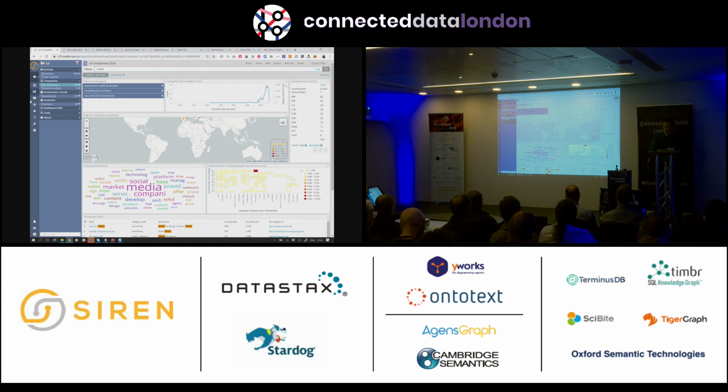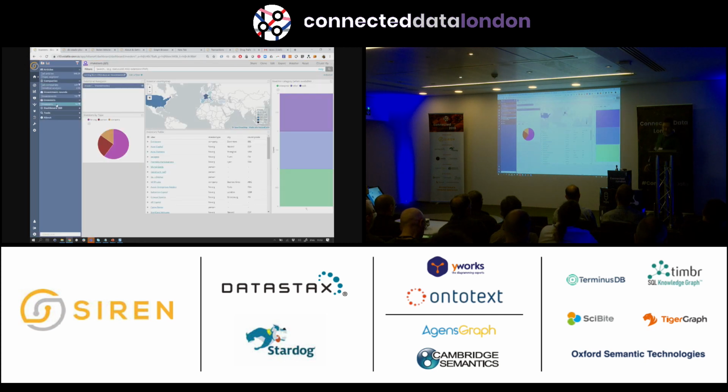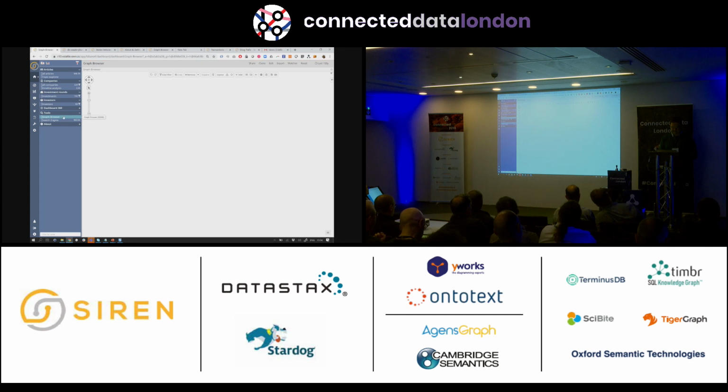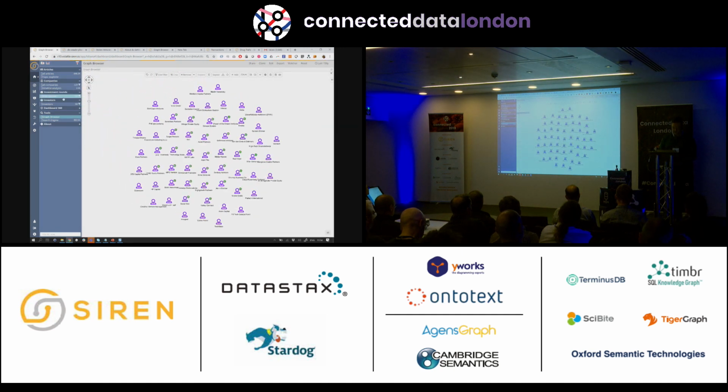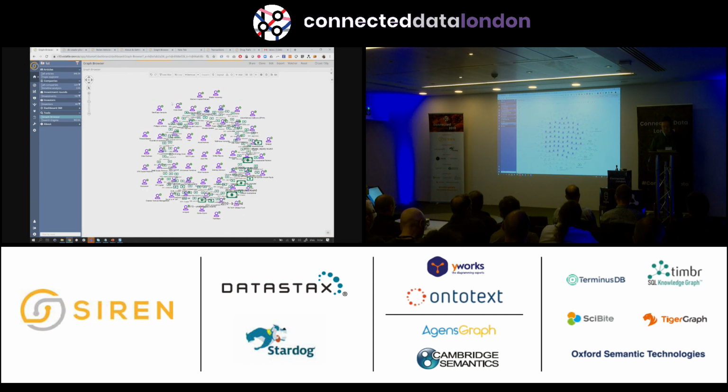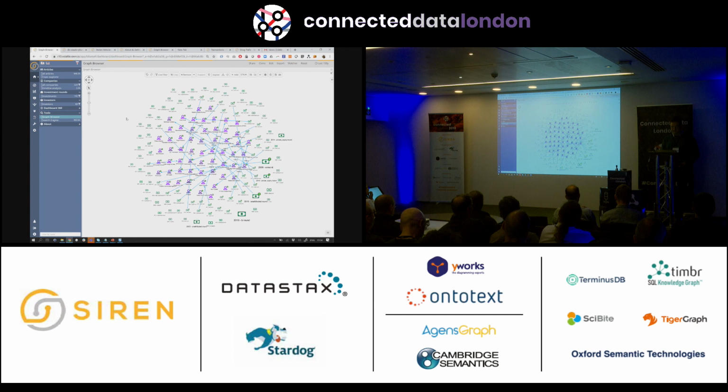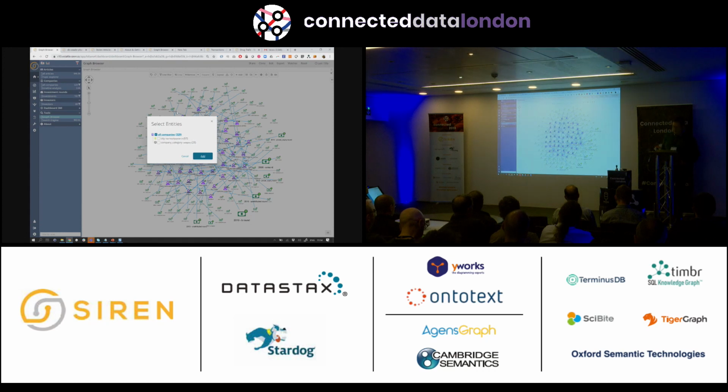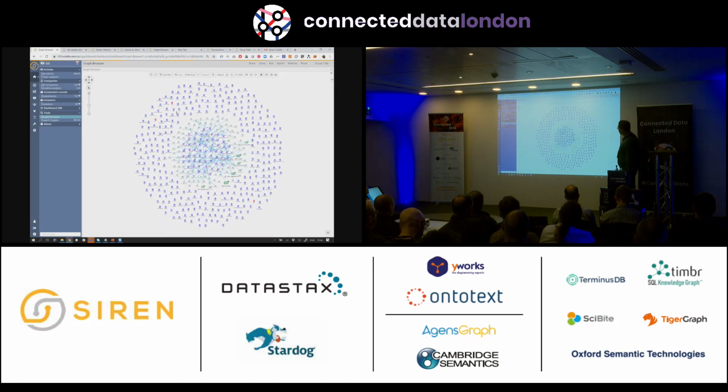But there are questions that no dashboard can answer, like which of these investors have invested together. These are the investors that invested in media companies in Europe, right? Which of these investors have invested together, and which of these investors have invested in competitors? So for that, you need link analysis, and the system allows you to just get whatever subset, in this case, those investors, and put them here. Now I put the investments. These are the 102 investments they've made in the last 3 years. So I'm really reusing the filters that I have created before to do link analysis at scale.